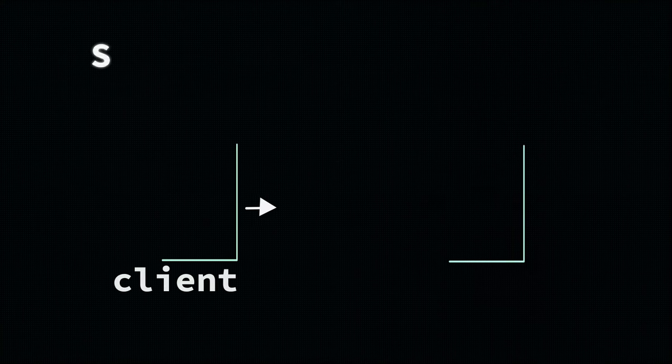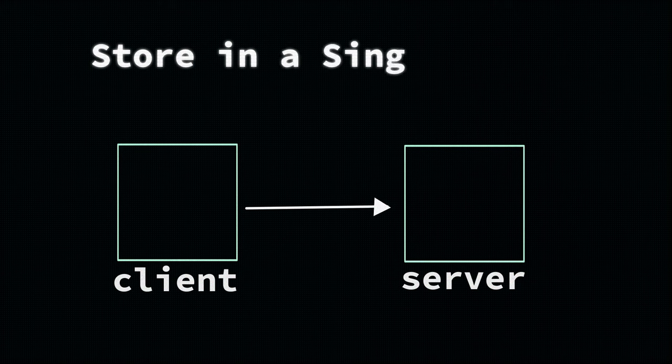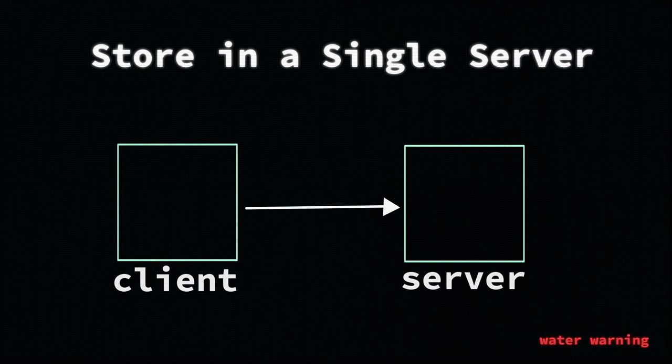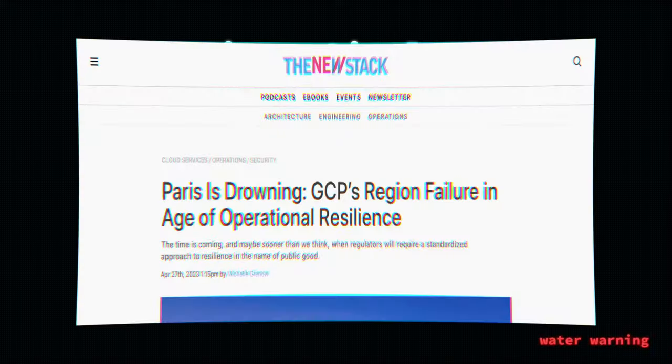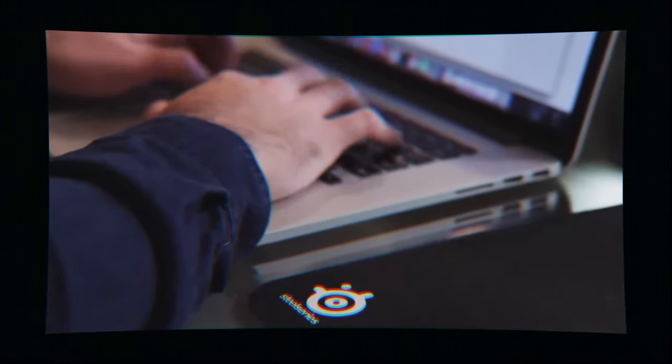Let's start with the simplest possible solution. You go ahead and store that value in a single file on a single server. But water floods your data center and takes your server down. Well, this really happened to GCP, by the way, recently. Now, all right, you have lost your server. So now you lose your data too. Now, what do you do to protect yourself in these situations?